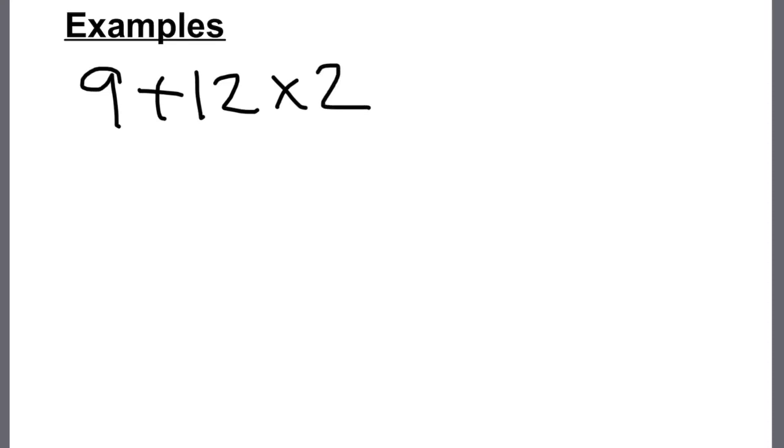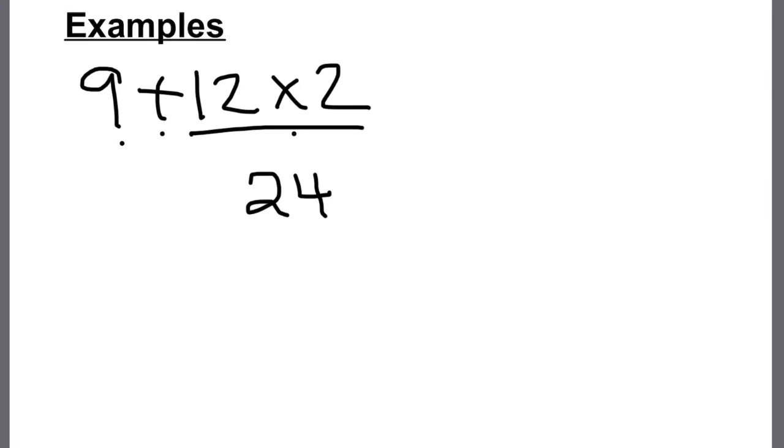So let's just go ahead and jump right in and do some problems together. Let's start with some easy examples and we'll kind of build our way up. So the first problem I would like to do with you is 9 plus 12 times 2. So if I were to go left to right, I see addition first and then multiplication. But my order of operations tells me that we multiply and divide before we add and subtract, which means we are going to go here to 12 times 2, and we're going to multiply that first to get 24.